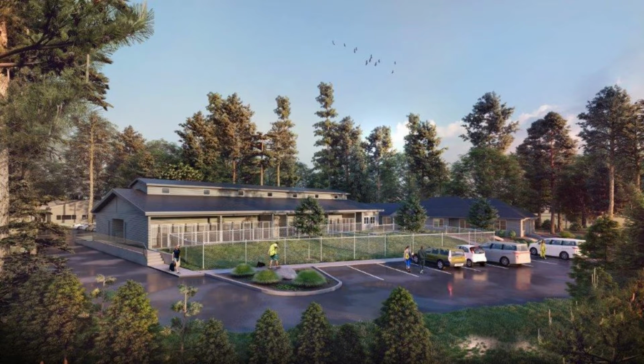Next one. No, this is actually the outdoor view of our new kennel building. And it's hard to see from this detail, but there's room for 36 individual indoor and outdoor runs for dogs, as well as 4 private rooms. And there will be play yards landscaped on either side of the kennel as well. So this is a rendering? Yeah, this is a rendering.